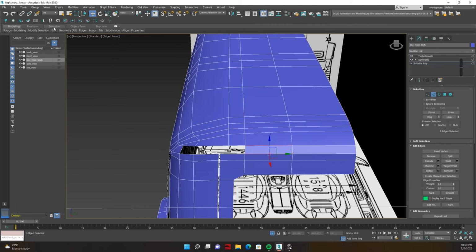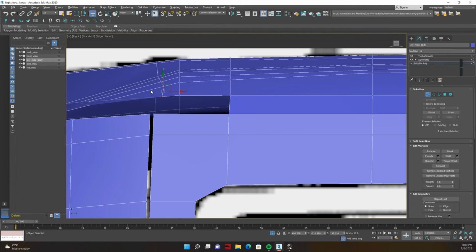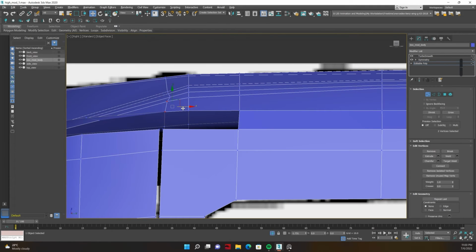And I will create another edge here, around here, and I need to move this one and this one a little bit somewhere here.